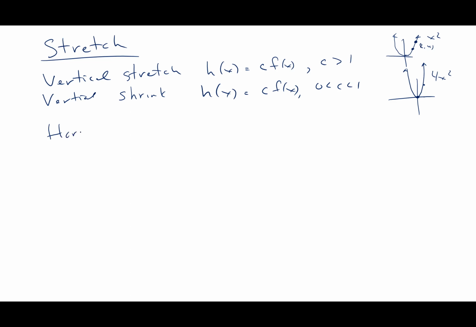Now we have the horizontal stretch. And this one's kind of a funny one. This one is inside. Okay, guys, see if we can kind of pay attention to this. Notice what happens here. Inside the function, if the number is between 0 and 1, you have a horizontal stretch. It's the exact opposite of what you would think happens.